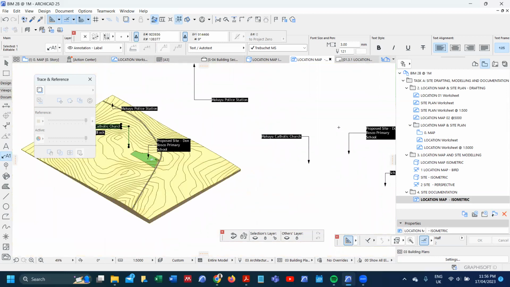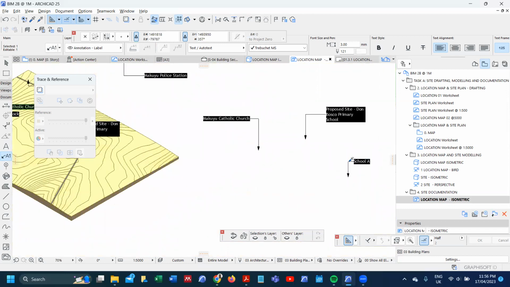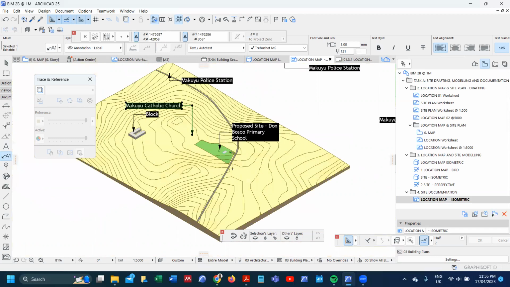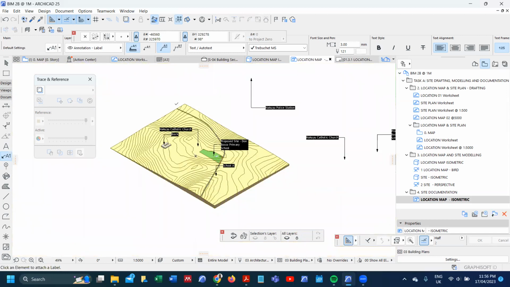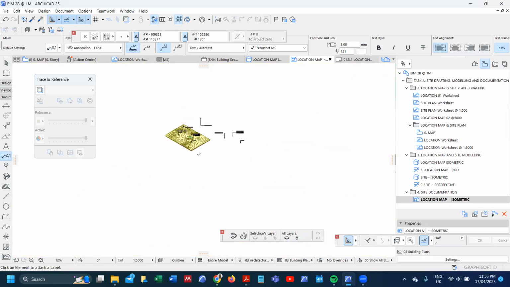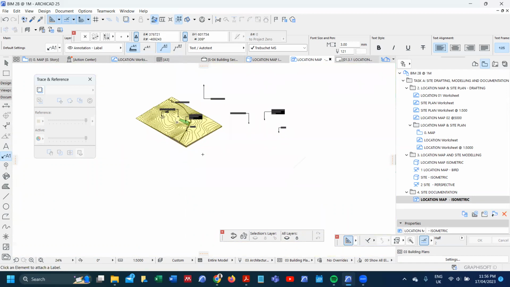Then we have the school, A or somewhere here. With that, as you can see, I have properly labeled. As I said, our model preceded the drafting, which was wrong.